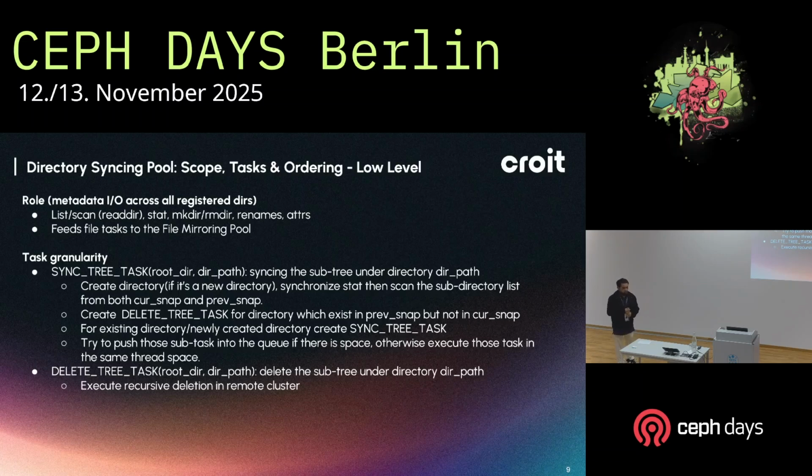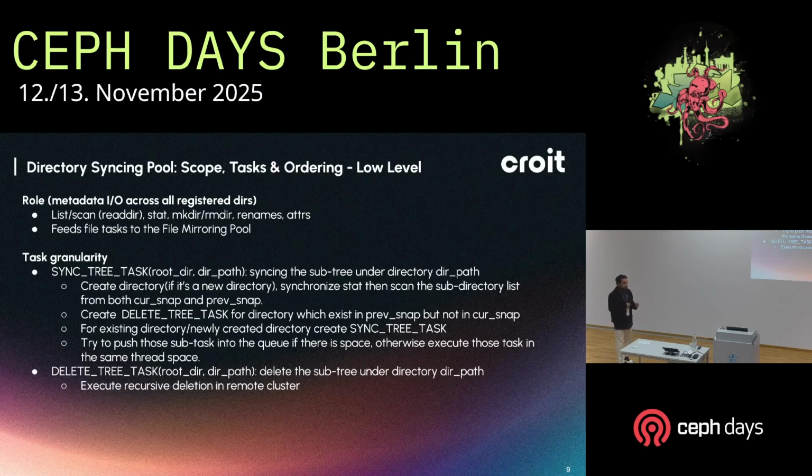So we are scanning the whole tree with breadth-first search, but in a slightly different way. You will have, let's say, a sync tree task. My task is to create the directory, split it into subtasks, and send those subtasks to the queue again. But the problem is your queue is limited, so you cannot just throw all the tasks into the queue.